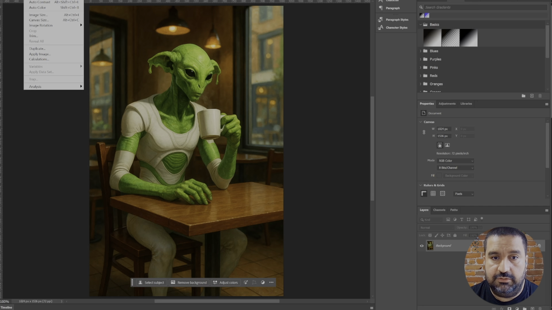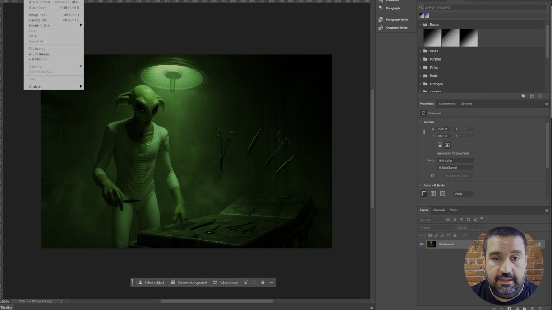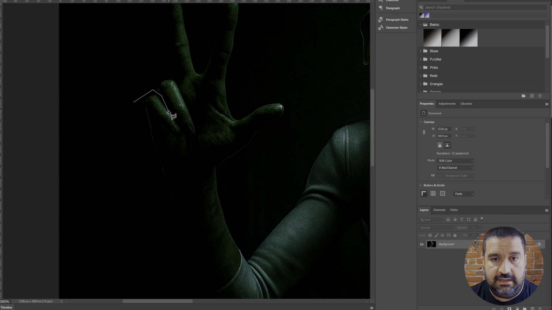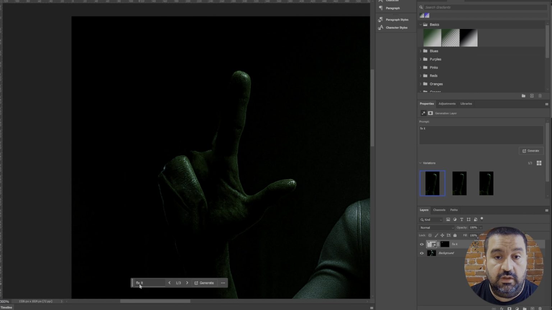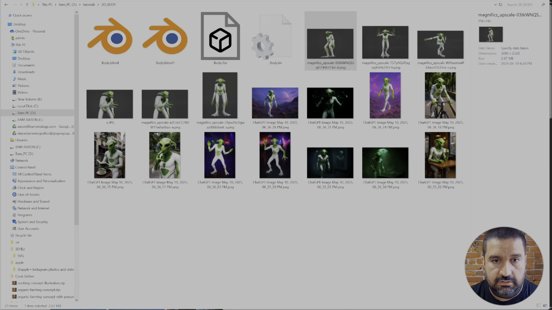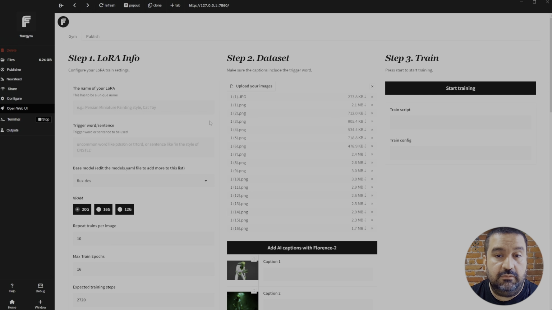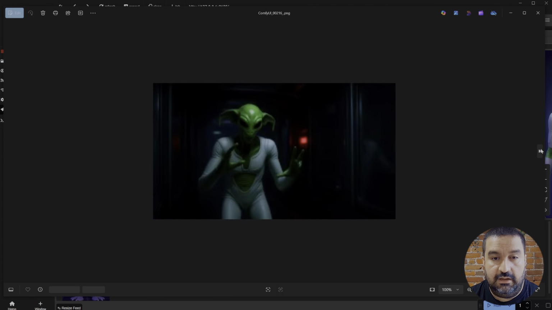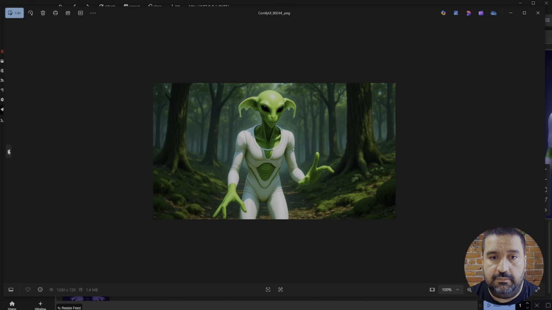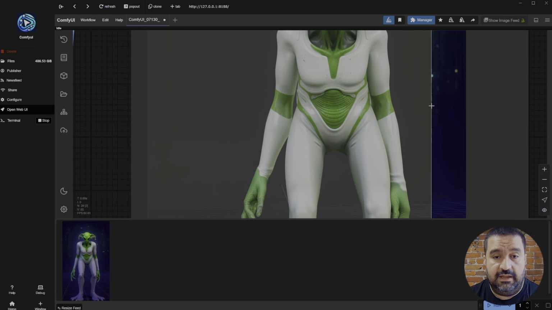I created conceptual images using ChatGPT, then cleaned them up in Photoshop, adjusting colors and making sure things like the number of fingers stayed consistent across all frames. After that, I trained a custom model in Flux and ran a quick QA on several LoRAs to pick the one that best fit our character. The goal was to maintain consistency frame by frame, which is super important for animation.